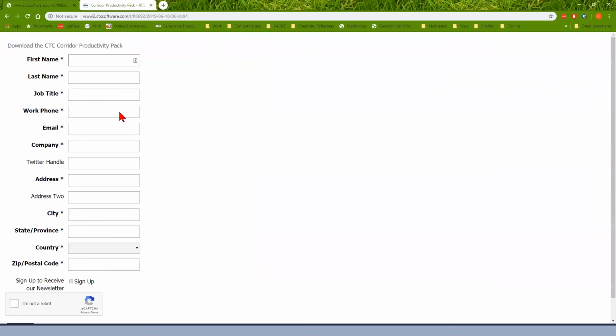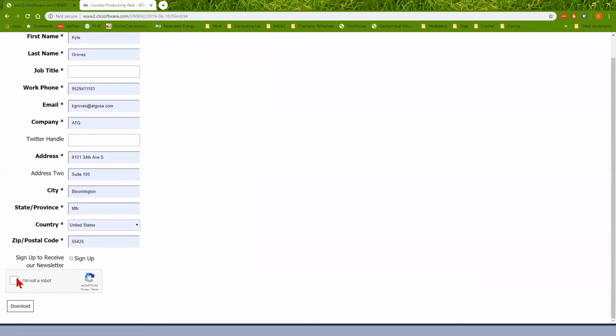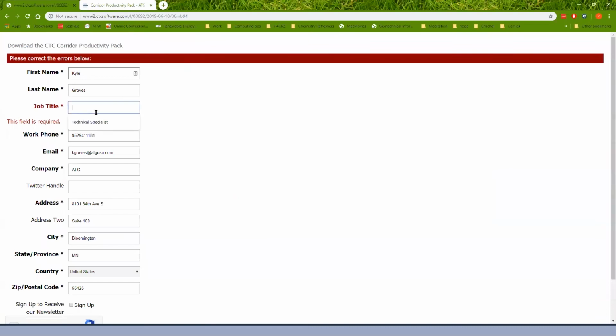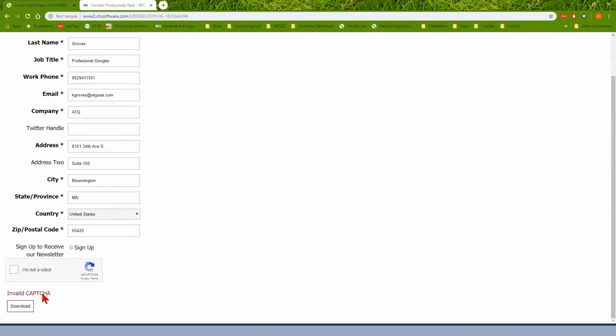But I do some consulting with other clients and on their systems. I just go to the CTC link. And once you go through this page and confirm that you are not in fact a robot, you go to that download button. And then clicking on this link for the CPP download will work, and that'll be instantaneous.